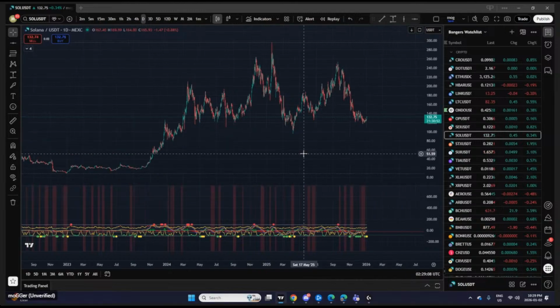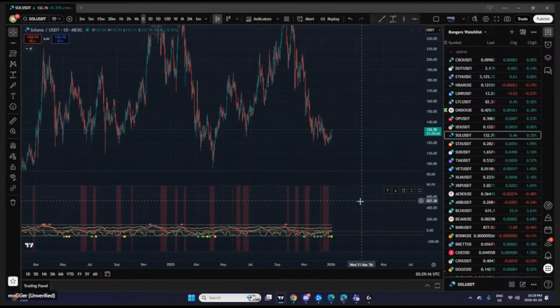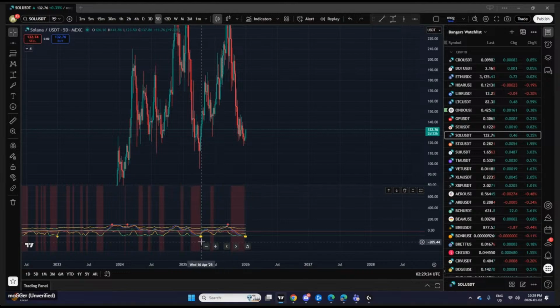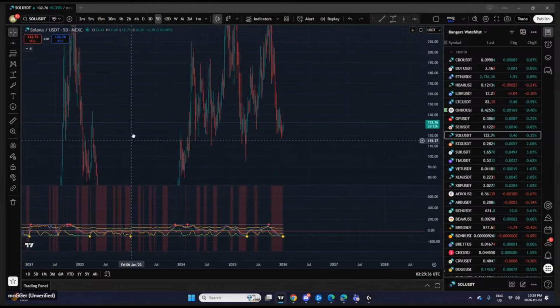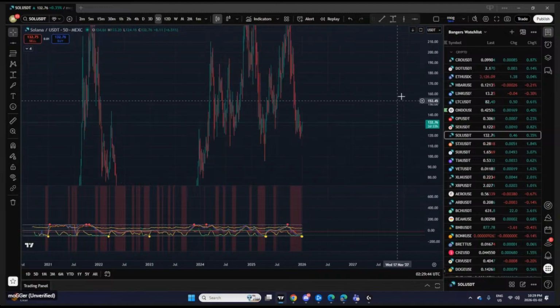I like Solana here, guys. Solana is sexy here. It broke down channel, printed a dot, printed another dot, printed another dot. What happened here? Same thing, right? Same zone. This is what you're looking for. This is buyers stepping into a zone, right? This is what you want to see.